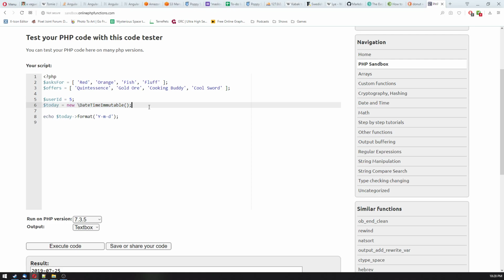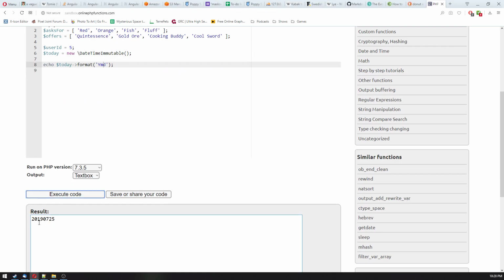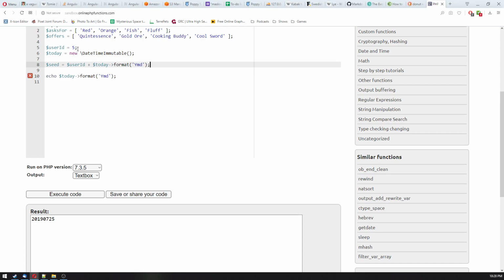Because again, what I wanted in that game is I wanted it to be a different trade per person per day. So if we just use the day part, or we just turn this into something that looks like a number. Now this is a number. And I did something a little trickier. Here's the naive way you could do this. You could say, okay, then our seed is the user ID plus the day, formatted as YMD. And let's be a little explicit. That is technically a string, but we want to interpret it as an integer.